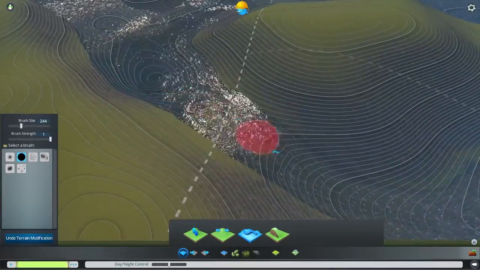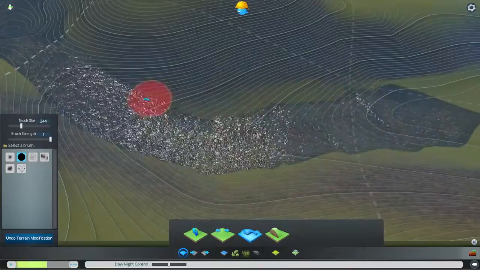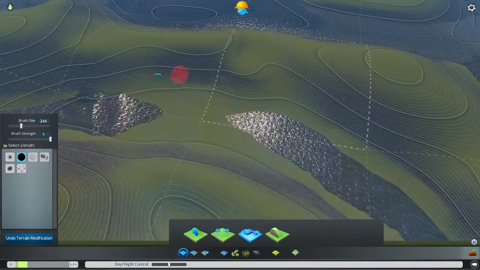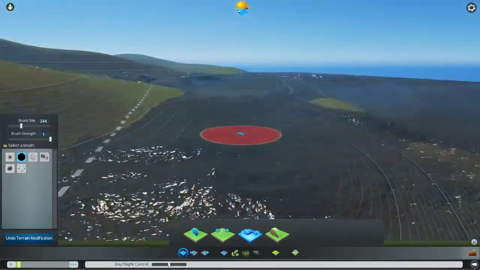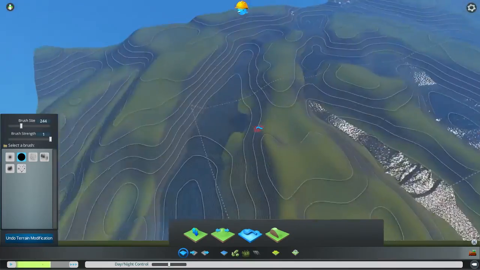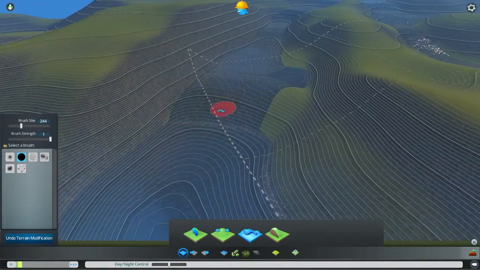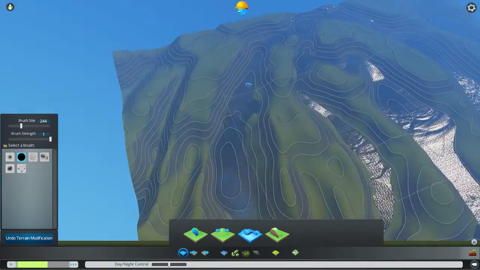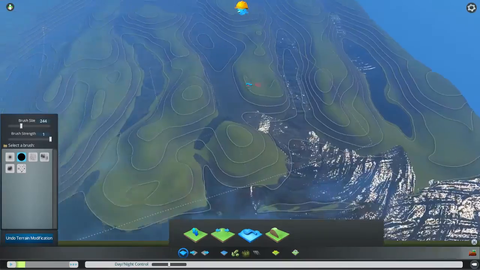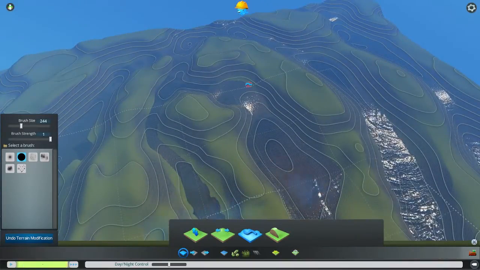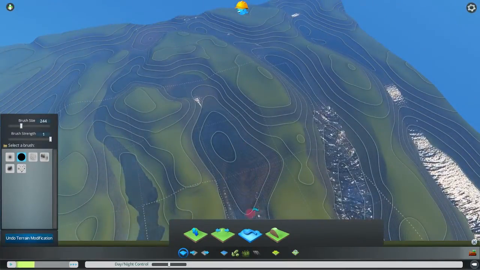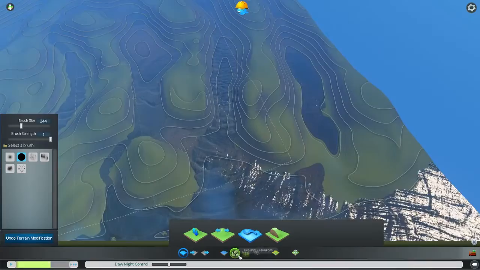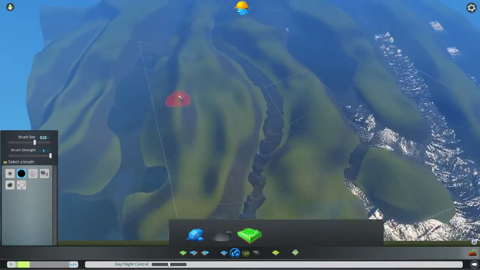Otherwise you might just end up with one end of the map slowly filling up with water until it becomes something like Waterworld, with one tiny little island in the corner. But it would be nice to be able to pick which sides of the map the water can, what's the right word, evacuate from, which side of the map the water can flow out of, rather than just all edges. There is some really crazy water flow here at the moment, so I'll go ahead now.